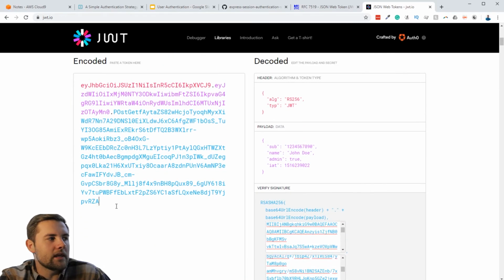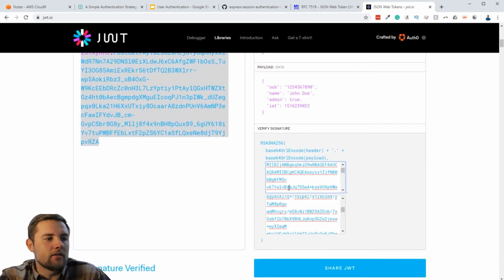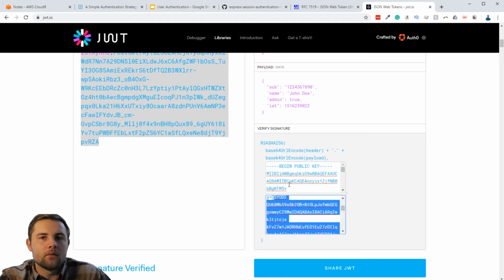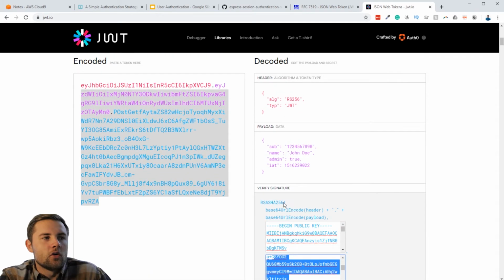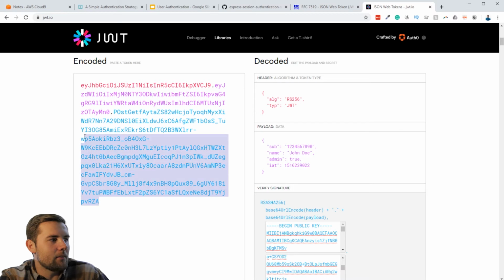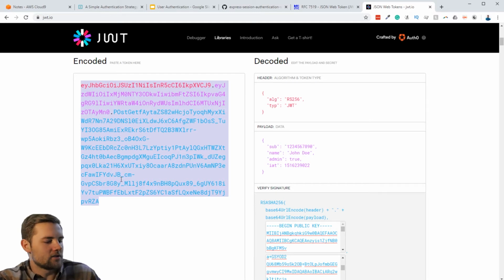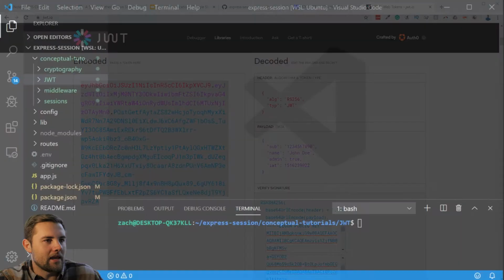And I'm going to actually be showing you how we get to this JWT, how we actually issue this one, and then how we verify it using the public and private key. So you should be able to verify how this works by just coming to this site, and you can actually follow along with the Node.js crypto library. So I'm going to go ahead and just copy this entire token. Again, this is in base64 URL format or encoding.